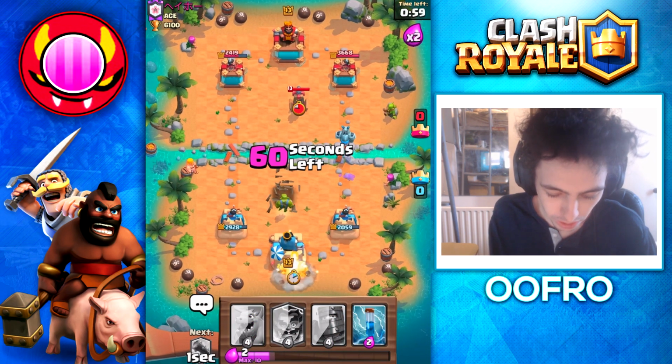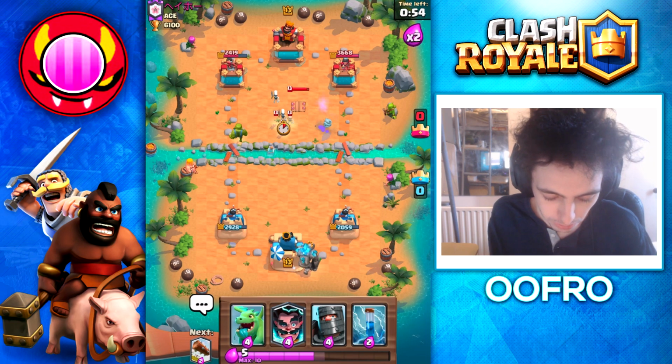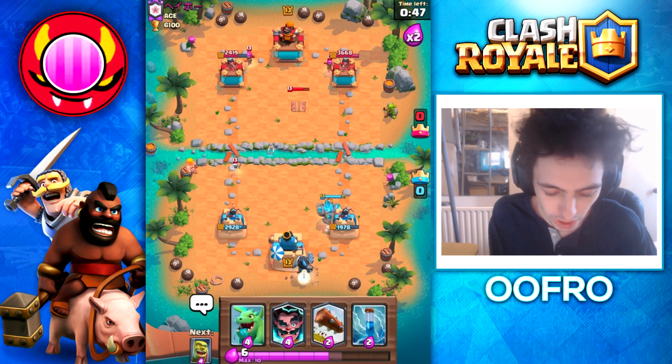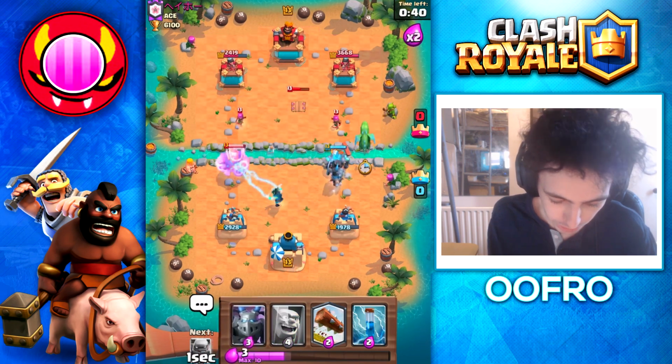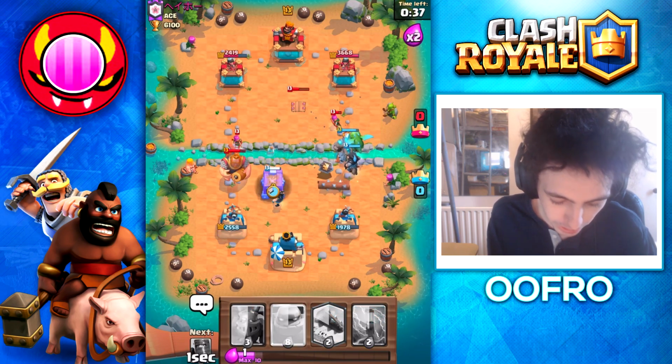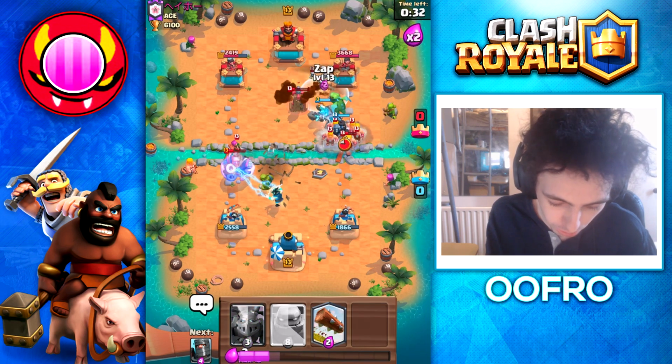Next up, we are going to play another Golem at the back here. Goblin Ruler's going to go down the left lane. I'm playing my Golem down the right lane since he's done more damage to this right side. I want to be pushing into whatever lane he's trying to attack, and he does go with another Royal Giant. That's fine. We are just going to play a Goblin Cage. The Electro Wizard will actually reset the Royal Giant and make him target the Goblin Cage, which is good.